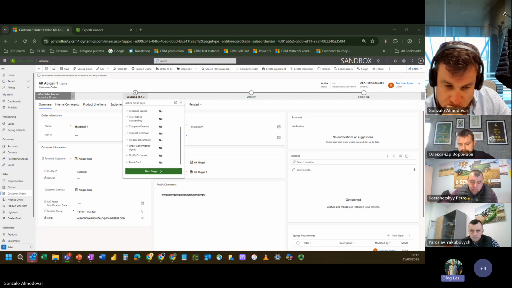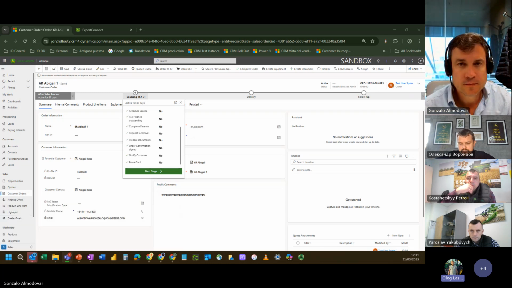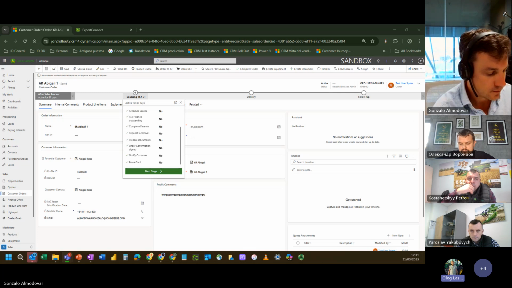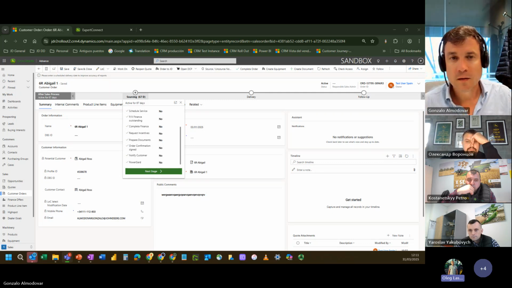For example, a manager is for sure advanced level. But if we are talking about another person who will get a task and will need to report that this task is done, what level of license should they have?